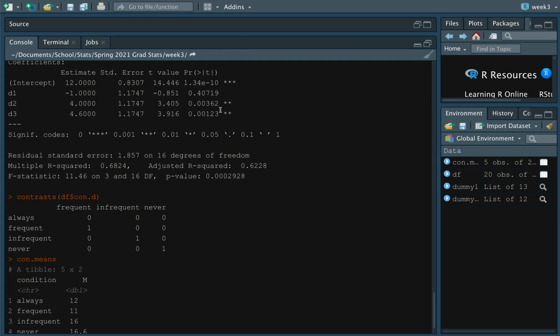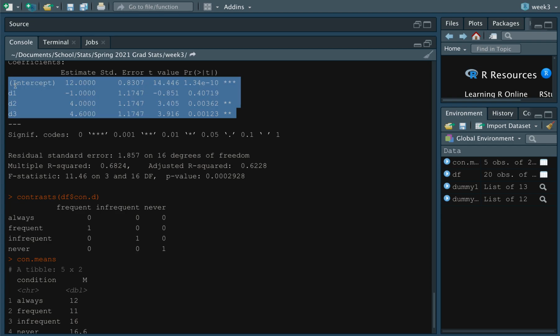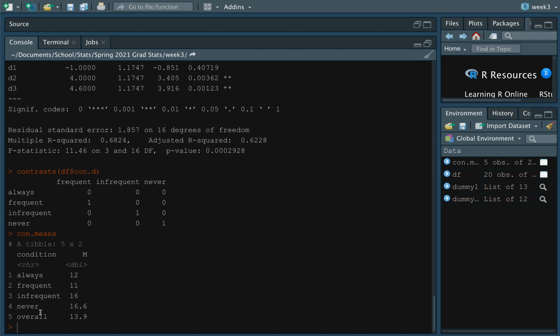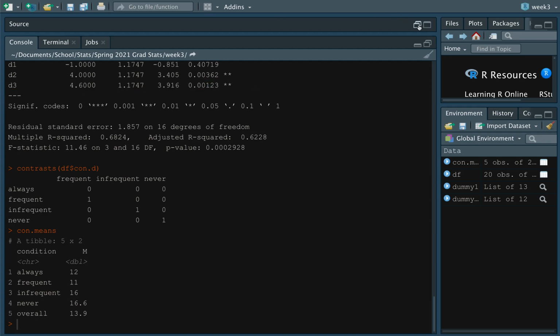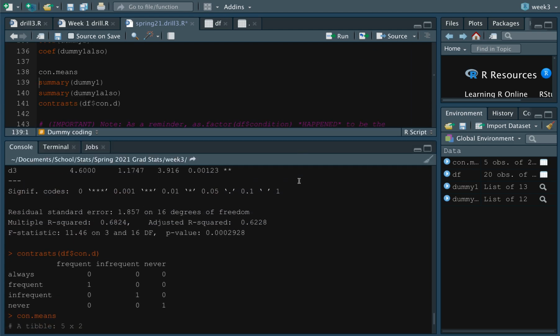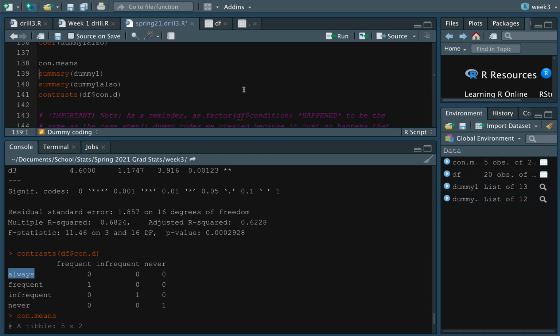That may not be the most meaningful analysis, though. If this was the extent to which people use cocaine, then whatever the errors are, it might not be surprising that there's a significant difference between people who always use cocaine and people who never use cocaine. So maybe just comparing these 3 levels to always isn't the most helpful thing. There are better, more meaningful, more interesting comparisons that you would like to make.